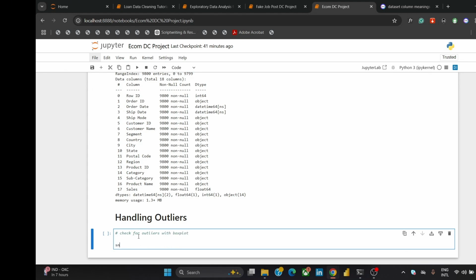Now to do that, we say sns.boxplot, then x should be equal to df and sales, right?